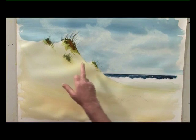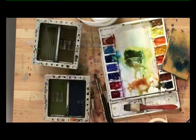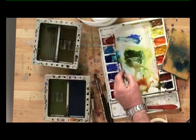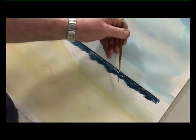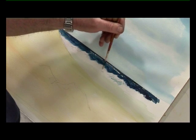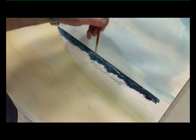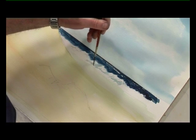I think now, while that's just drying, I'm going to go back into this section and create a few shadows on the waves. I think I'll just put a little bit of phthalo blue and a bit of cobalt together for that. And just get a random sort of stroke. Maybe the odd bit right through into the sea behind.